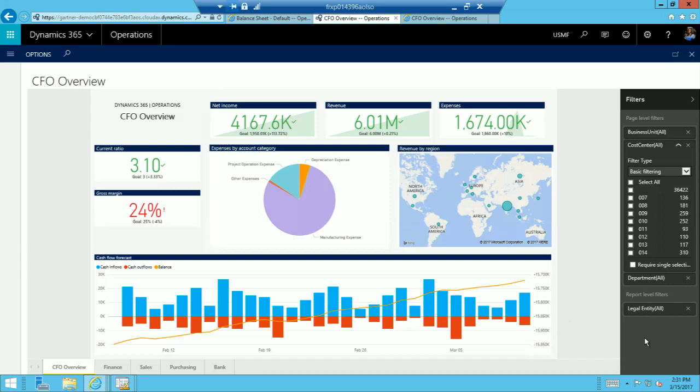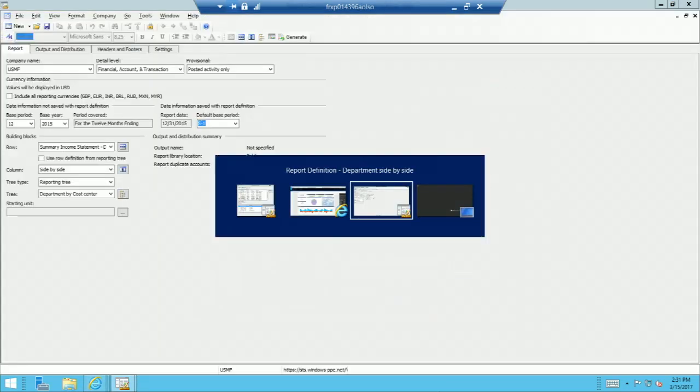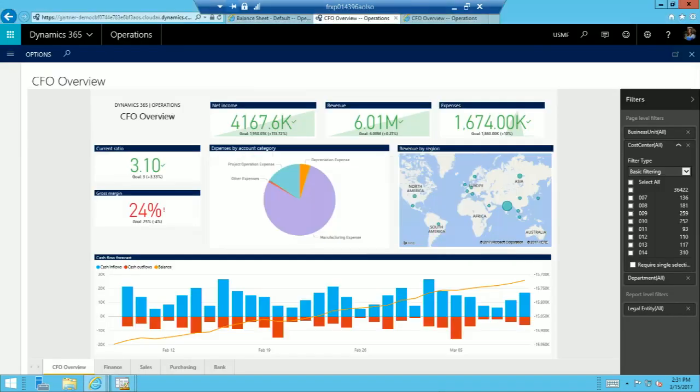Yeah, question? Concerning financial reporting, is there a way or will there be a way to configure some sort of an automatic share of reports? Yeah, so the question is around financial reporting, will there be a way to automate sharing reports? It's definitely on our short list. It gets to the whole publishing, end-to-end workflow of the reports. We've talked a little bit about automatically sending emails based on the owner of a department.